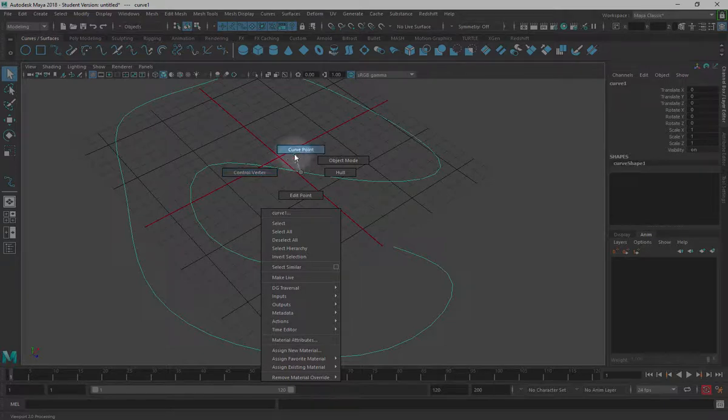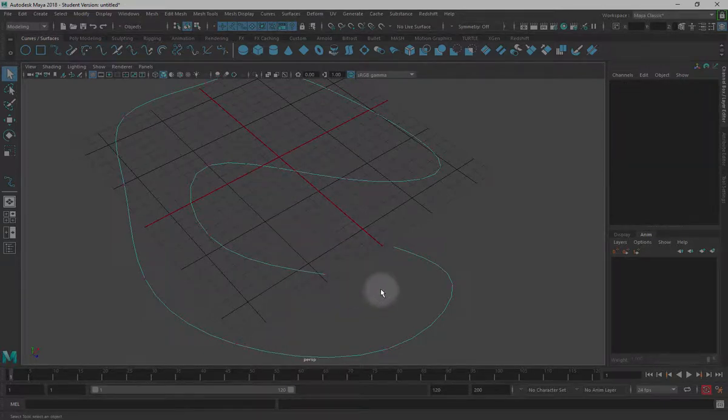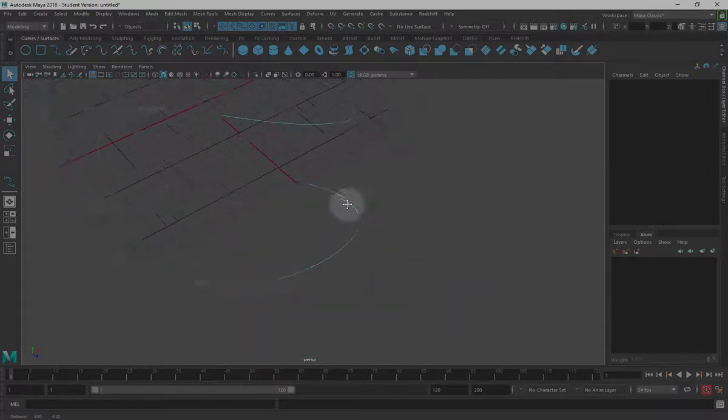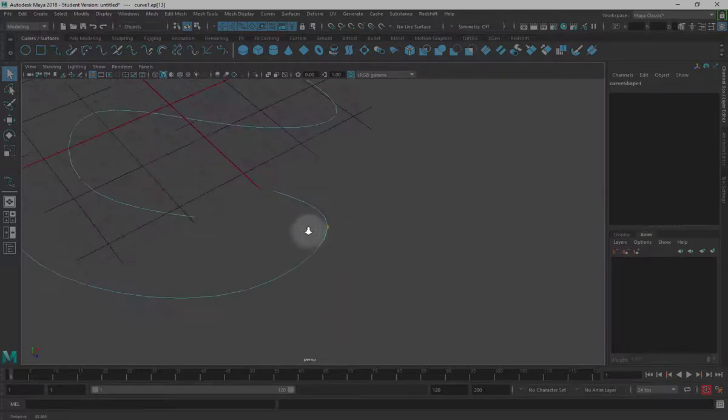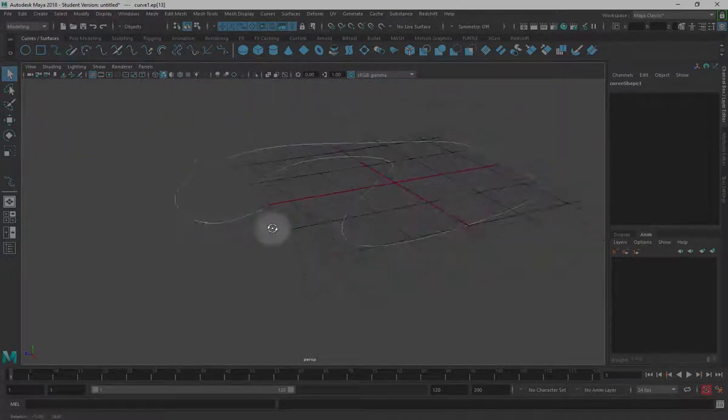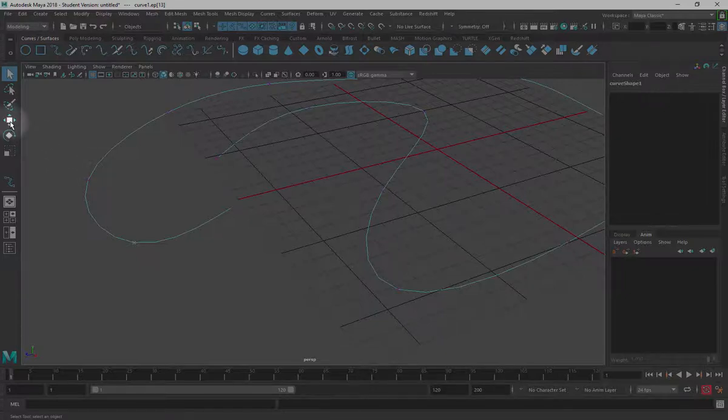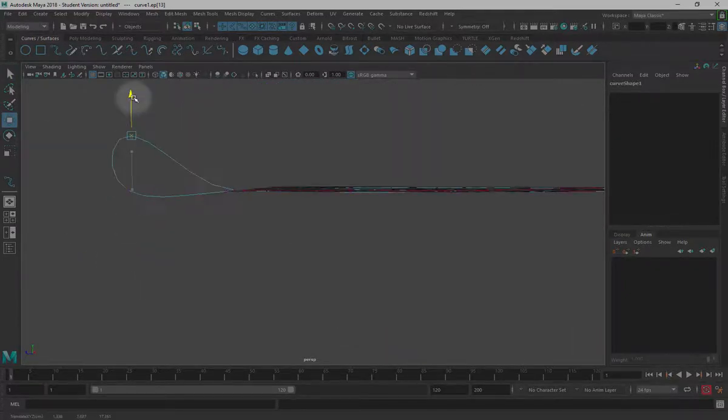We've got control vertex and curve points. So if I highlight edit point and release, it will show these little pink crosses at each position you clicked. These are the points that I clicked out, and I can use the move tool to reposition them.